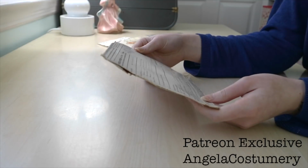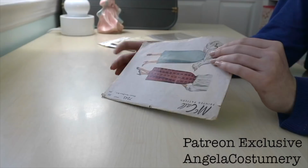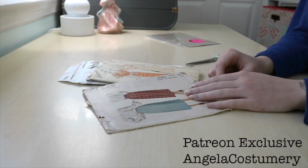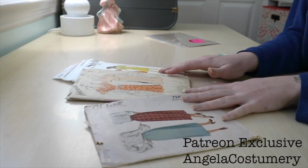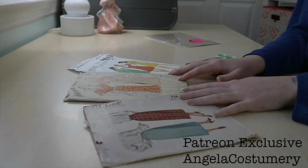I just wanted to make this because I knew it would be easy and I thought it represented the 1950s really nicely. So my goal is to make this as well as another skirt that I showed earlier in this video. So that is it for today's haul. I'm really pleased with the designs of all of these pieces. I just have to make sure that all of the pattern pieces are there.